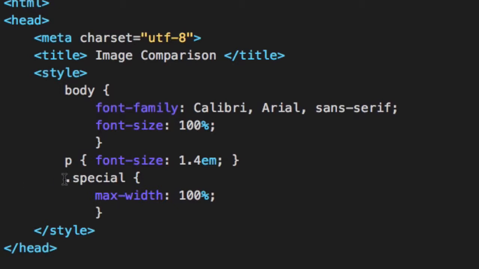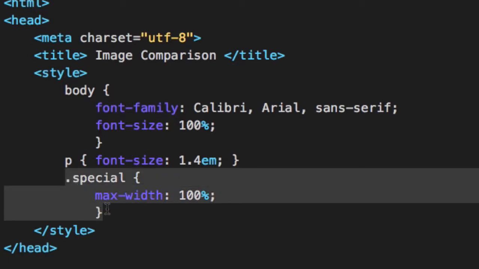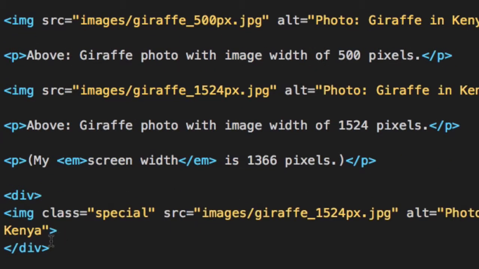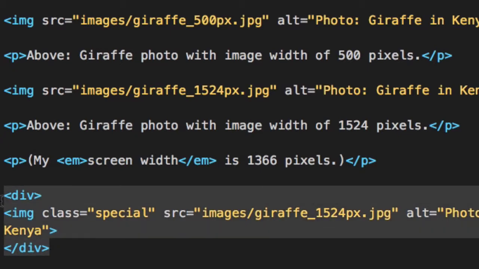And what I put in special was a max width of 100%. Now, does that mean that the image is going to be 100% of the width of the browser? Well, yes, but really what it means is the image is going to be 100% of whatever it is contained inside. And this image is contained inside a div. The div will resize when I resize the browser, and as a result, the image will resize.